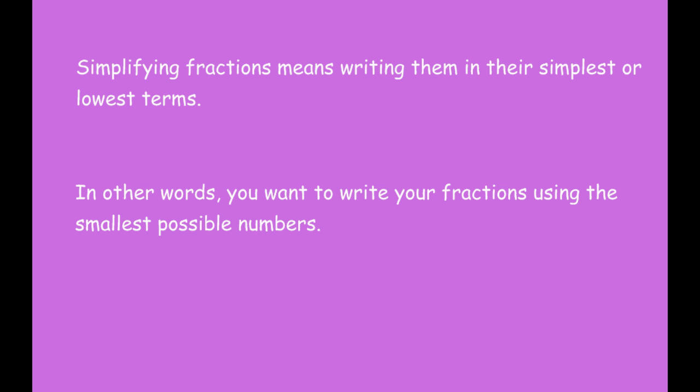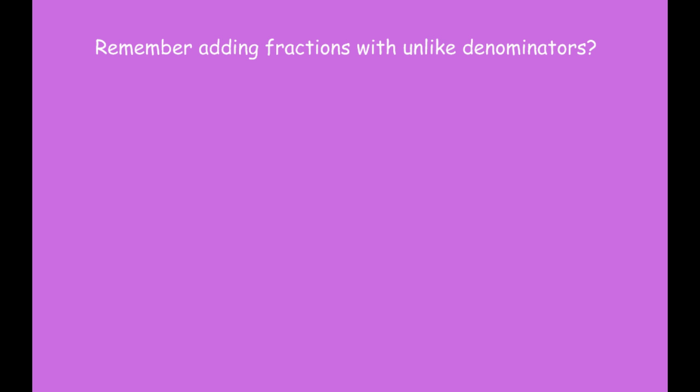So if you think back, and many of you have probably been adding and subtracting fractions already, you probably remember that if you have a problem like 1/3 plus 2/6, well, we can't add thirds and sixths. You have to change the fractions. I can change this 3 in the denominator into a 6 by multiplying the numerator and denominator both by the same number. That changes this into 2/6. 1 times 2 is 2, 3 times 2 is 6. 2/6 plus 2/6 is 4/6.